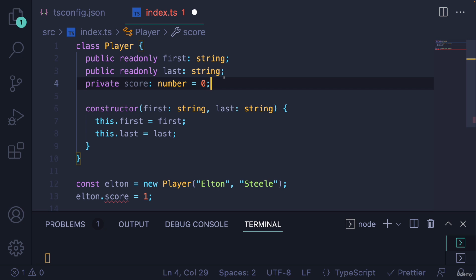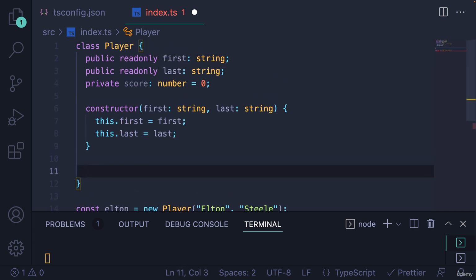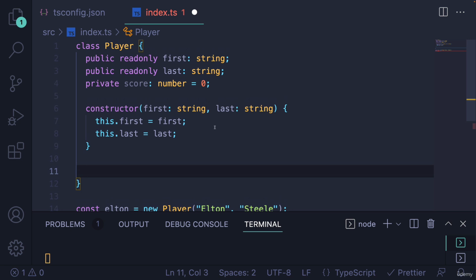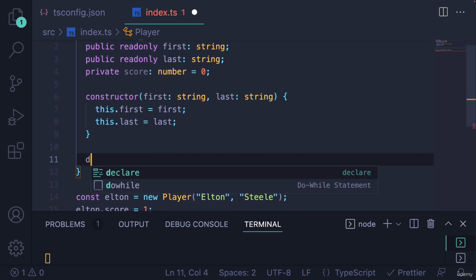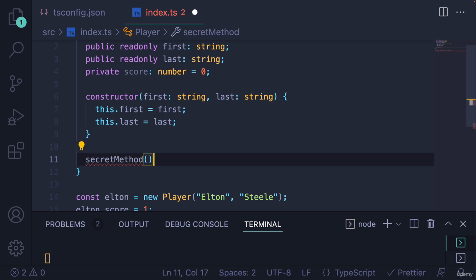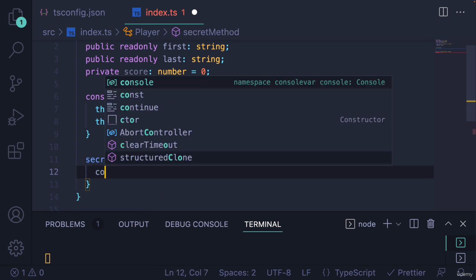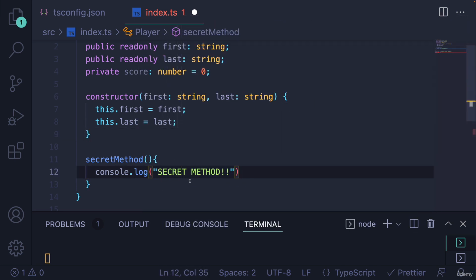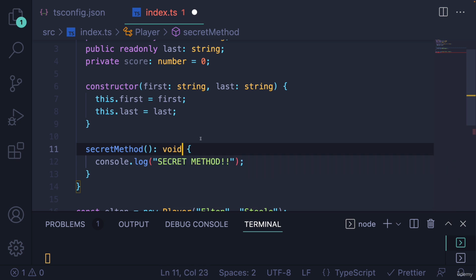It's just one is going to be enforced in TypeScript before compilation, and the other option, the one that's built into JavaScript with the hash symbols, will work at runtime. So this video is mostly about the private keyword though, this modifier. Let's just do an example of making a private method as well. I can add a method in here called, I don't know, what would a private method be? Maybe something like, how about secretMethod? It won't accept anything, and it just console.logs secret method. Okay, very simple. Right now, I'll annotate this just to be consistent.